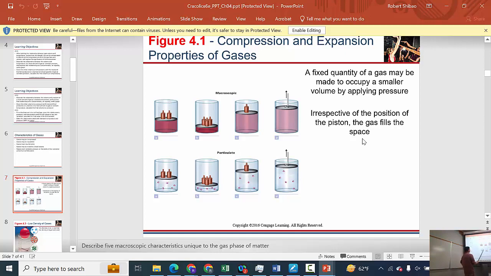But here's the macroscopic. We can compress a gas by adding weight. We can expand the gas by removing weights here. And we can expand it further by pulling on this and creating a vacuum. These are just the molecules: empty space, less empty space, more empty space, and a lot more empty space. Creating a vacuum does require work, though, because you have 14.7 pounds trying to force this down. This is more than 14.7 pounds. This is 14.7 pounds plus whatever this weighs.